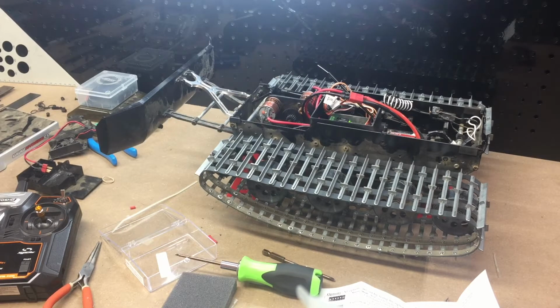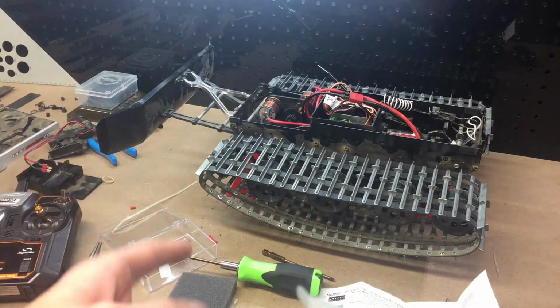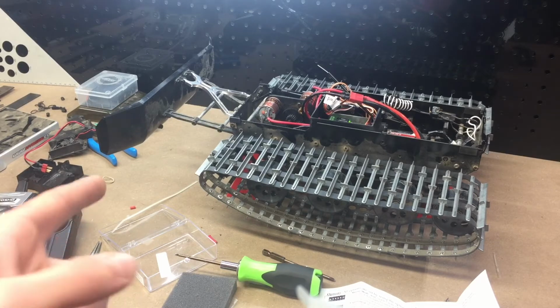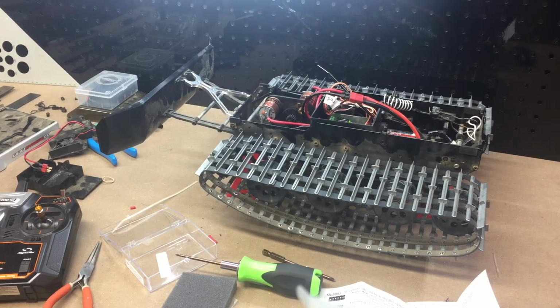So that was a pretty smooth install, aside from the slight jump off the table there. That really caught me by surprise, but other than that, seems to be working well. The only thing I've noticed so far is that if you jump on the throttle with these motors about mid-throttle, it seems to kind of lag a little bit, but I think that's the fact that these are little 370 motors, and this ESC might be a little bit large for them.